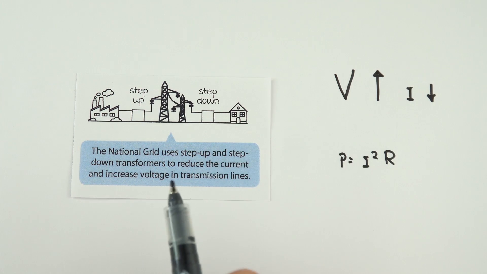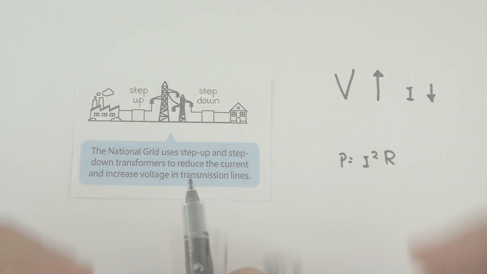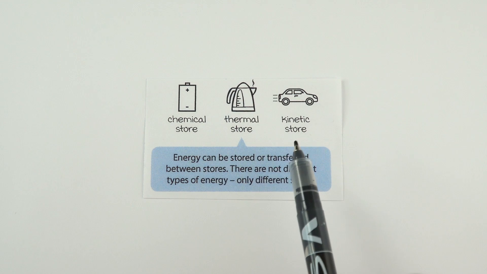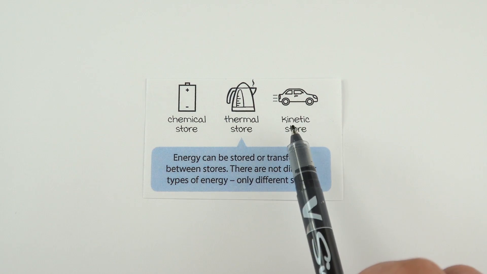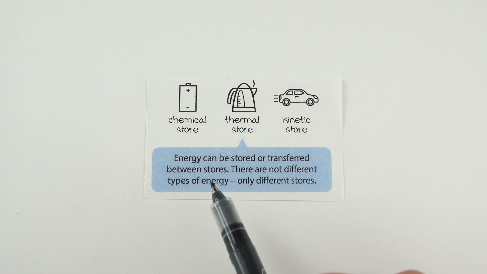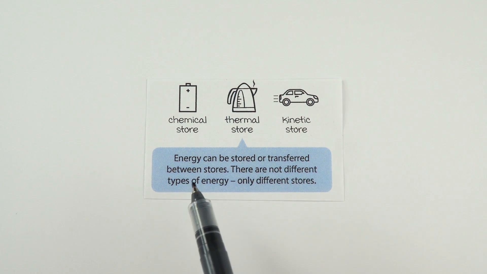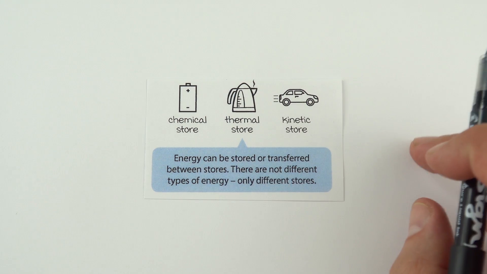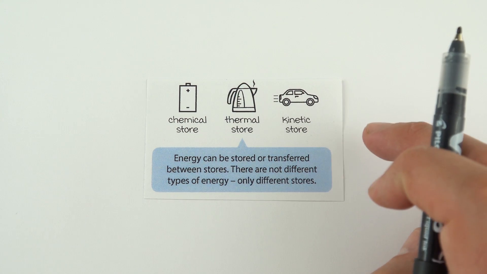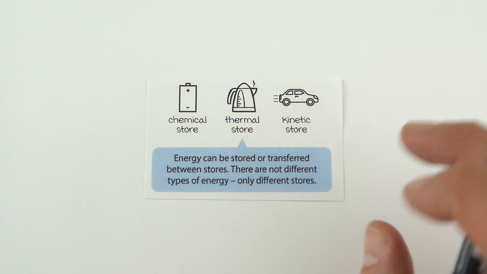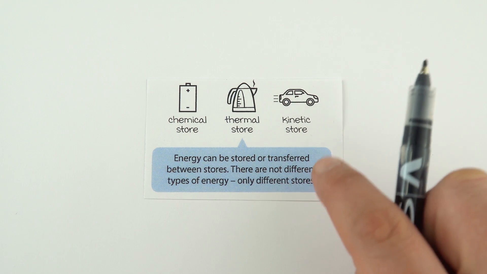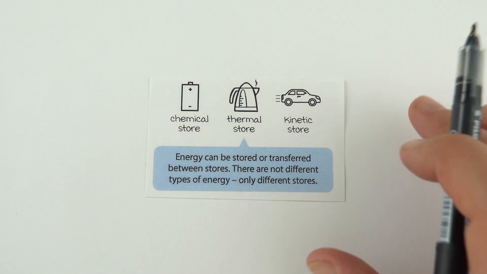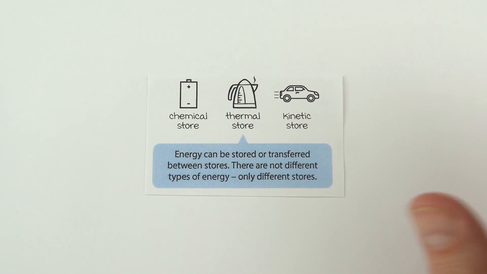The next one is a physics topic and it's about energy stores and transfers. Energy can be stored in different places like the chemical store, the thermal store, the kinetic store, gravitational potential store and so on. There are not different types of energy. This is something that has been a massive issue across exams where some teachers are still teaching it in the old style. You don't have kinetic energy which turns into a different type of energy called gravitational potential energy. All it is that this energy is stored in different stores. So when it comes to answers, remember the energy stores and also the different energy transfers. I've got videos at GCSE Physics online about all of this.